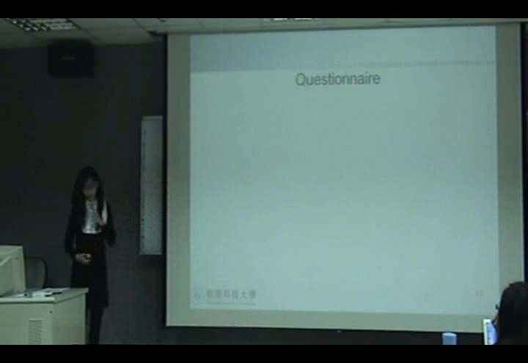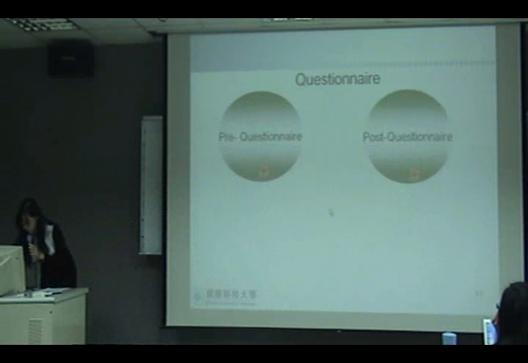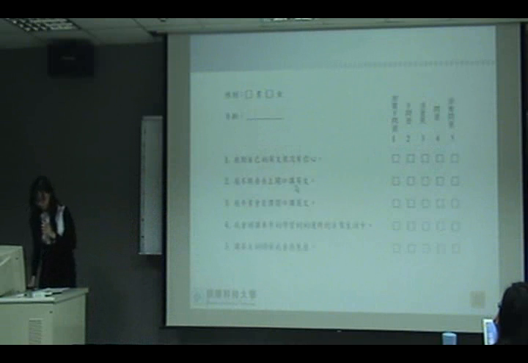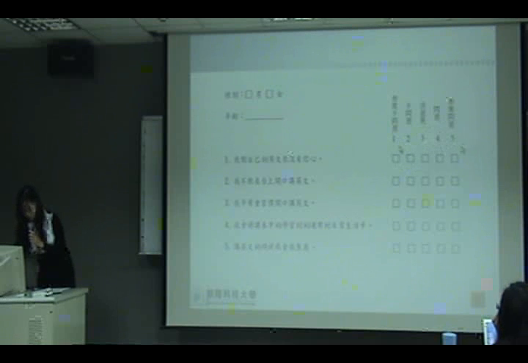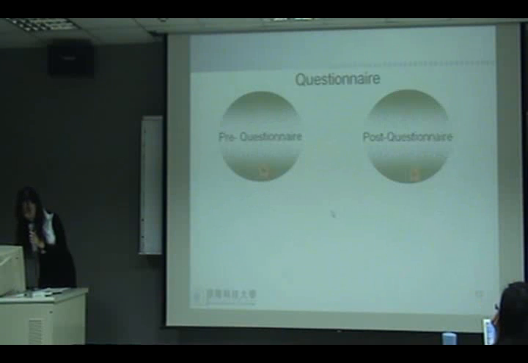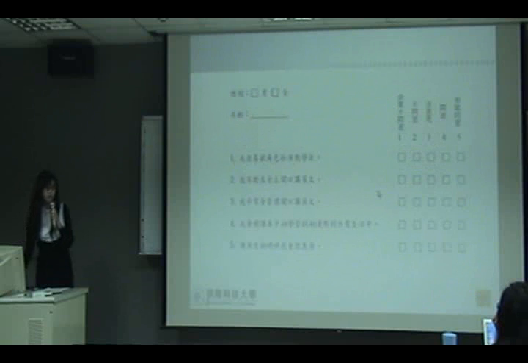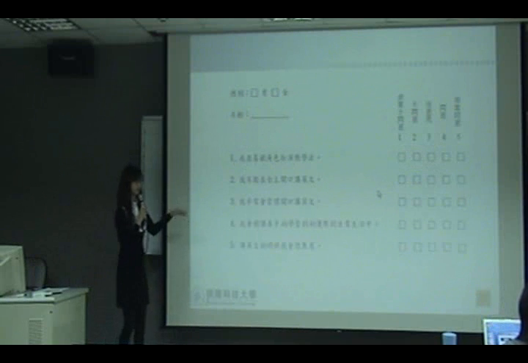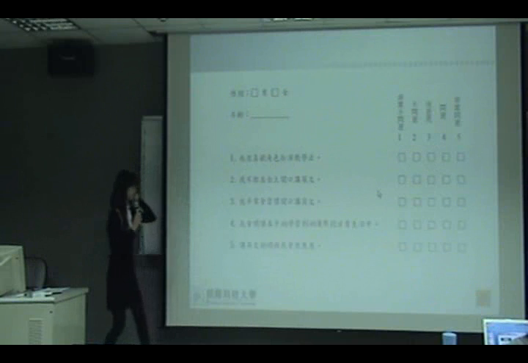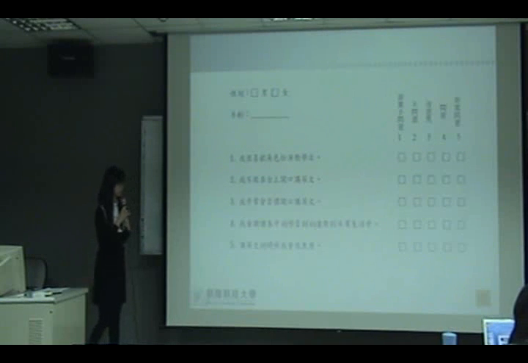I'm going to talk about the questionnaire more. This is an example of the questionnaire. You can see that I'm going to define 10 questions in Chinese in each questionnaire. Each question has a Likert-type score, where students have 5 choices ranging from 1 to 5. 1 stands for strongly disagree, and 5 stands for strongly agree. The pre-questionnaire and the post-questionnaire will be quite the same, but every question I will change. This is just an example, so I will have to design my own questionnaire for my students.